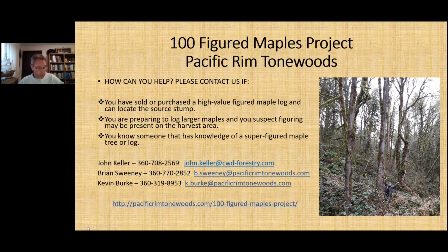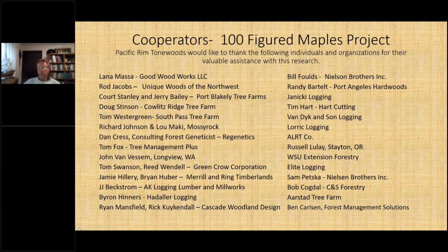I've learned that this job is about 10% forester and 90% detective. And we know that we have a lot of false leads and dead ends, but every once in a while we hit pay dirt. And the more people we talk to and are aware of our project, the better. As a matter of fact, in the program, this is a list, and it probably isn't updated, but this is a list of some of the folks that have helped us locate figured maples.